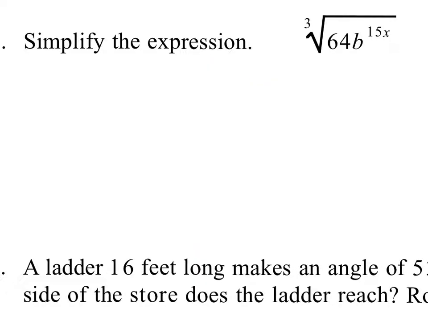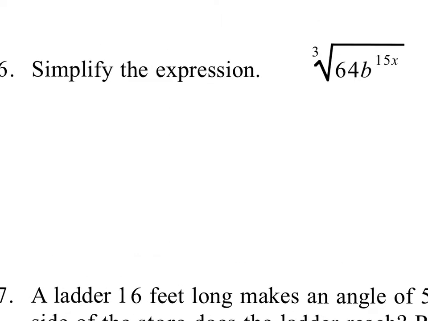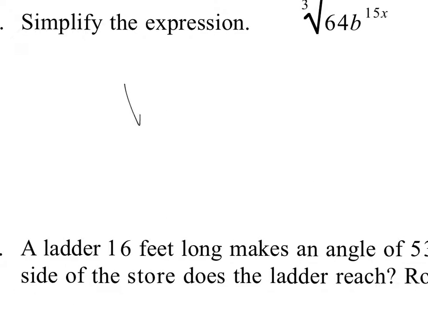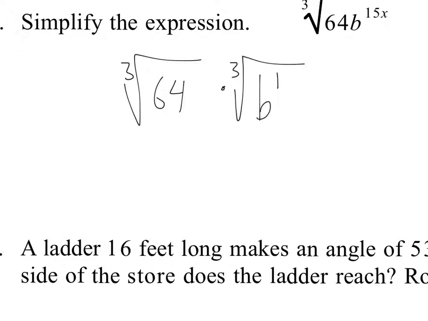Here we're asked to simplify an expression involving a cube root. What I'm going to do is break this up into 2 different pieces. We're going to have the cube root of 64 multiplied by the cube root of b to the 15x power. We're going to handle these 2 different ways. The first is because the cube root of 64 is a number. It comes out nicely.